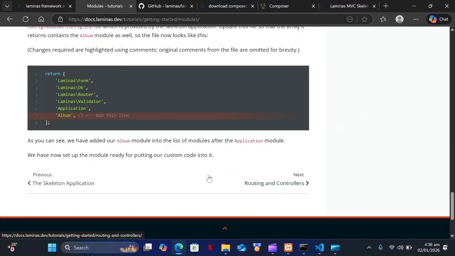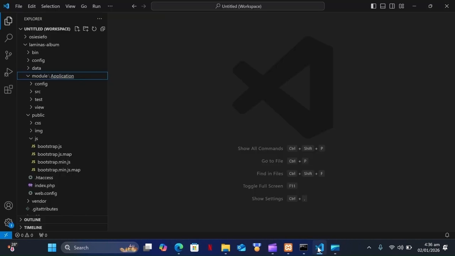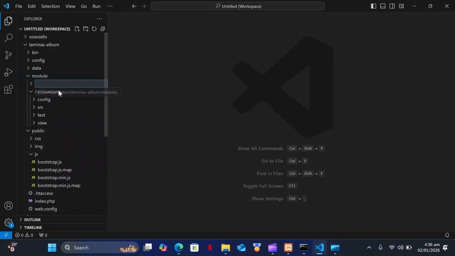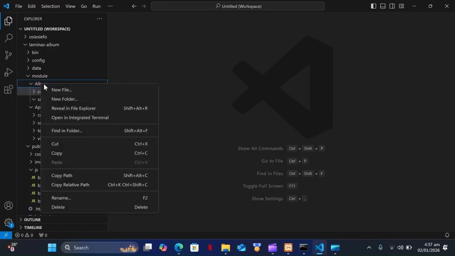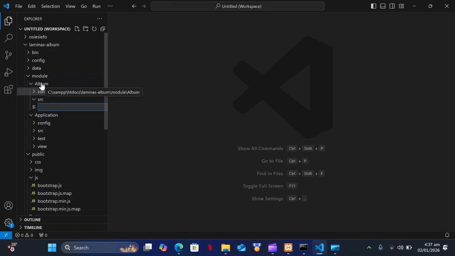So let's get on. First, we create our album model. Then we have src, we have config, we have view.